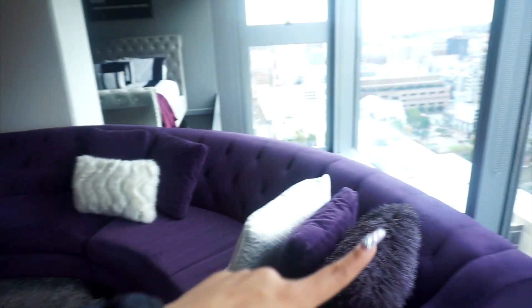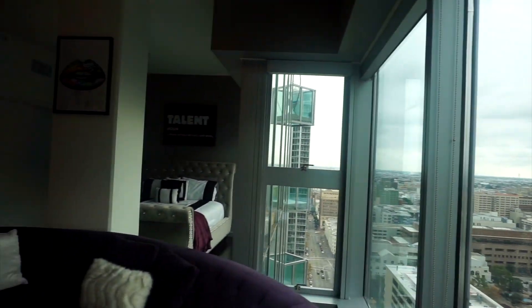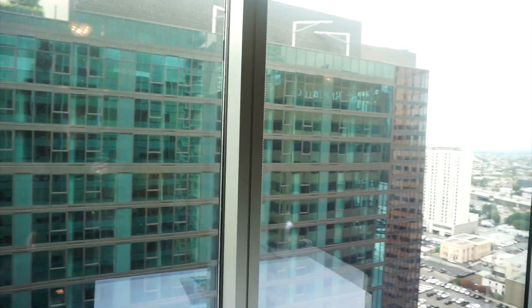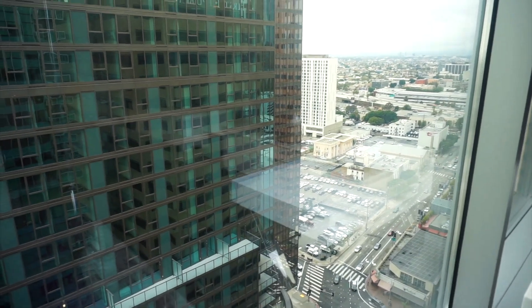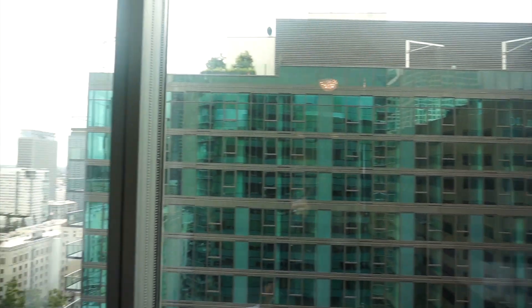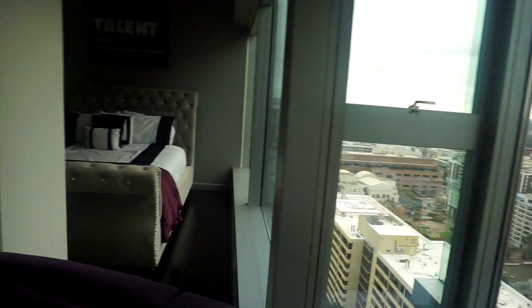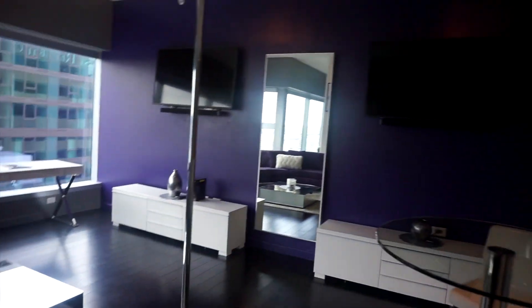There's a big purple couch that is super comfy and can fit multiple people. A little desk area — you know, if you wanted to do your makeup, boom, you've got lighting from the window, natural outdoors lighting. Look at these windows you guys — it's so crazy. I still can't get over how beautiful this view has been — it's really insane. So that is the living area right there.